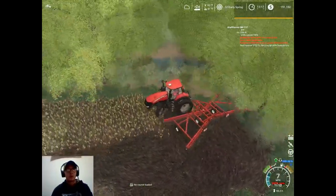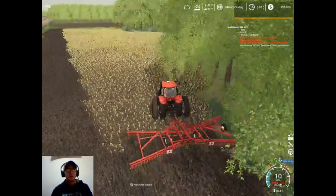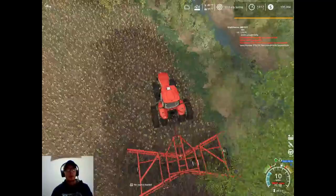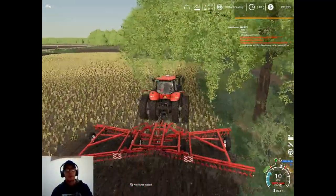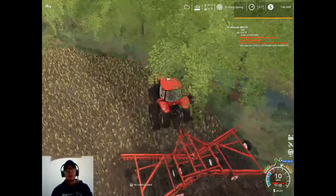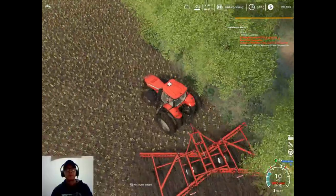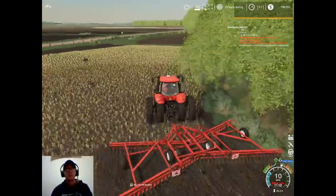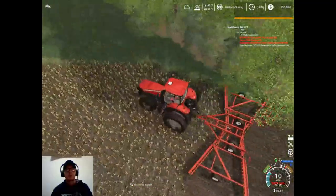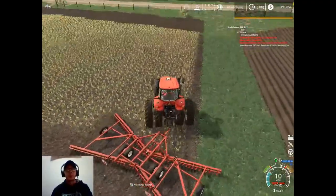This is not going to be fun with our combine on Courseplay — that's going to definitely mess with stuff. But it is what it is. In all reality we could run the combine and have our trucks on Courseplay, just have them set up to the farm with a wait point set there. We'll decide when harvest comes what we want to do.